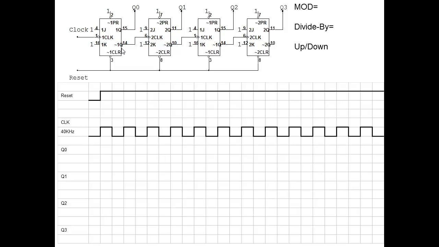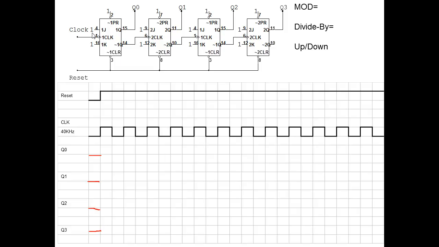right? You're drawing off Q, but you're clocking off of Q naught. So we draw one, clock off the opposite of it. So what we see down here is going to be the opposite of what's actually feeding the clock off the next one. So let's go through and figure out how this is going to work. Again, for the very first one, ignore all this other one. Don't even pay attention to it. What's going to happen with the first one? First of all, when we reset all these, Q, which is what we're drawing, goes low, right? We reset. So Q goes low. We can go ahead and draw the lows for all these.